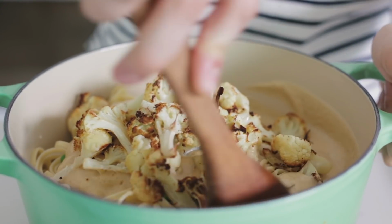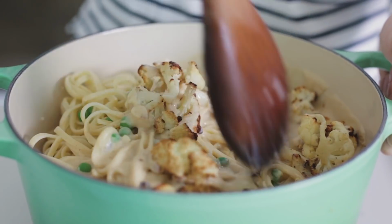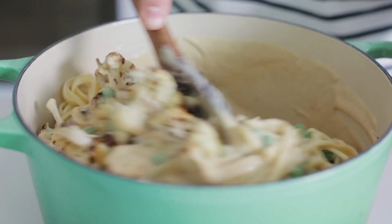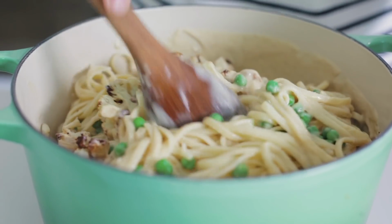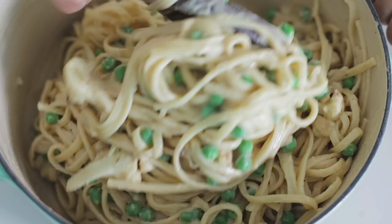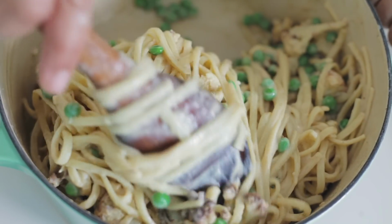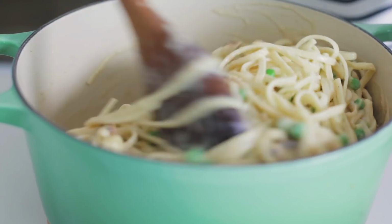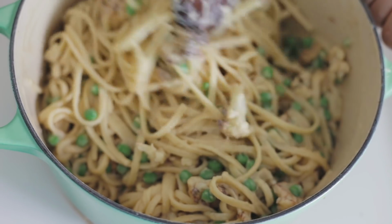And then gently give it a stir to combine all that sauce with that pasta and cauliflower. There's so much flavor going on in here. You've got that tangy mustard, you've got that cheesy nutritional yeast, you've got that roasted flavor from the cauliflower. This is such a winning dish, and it's so quick, it's so easy. It's something you can knock together in the middle of the week and you're gonna be super satisfied.